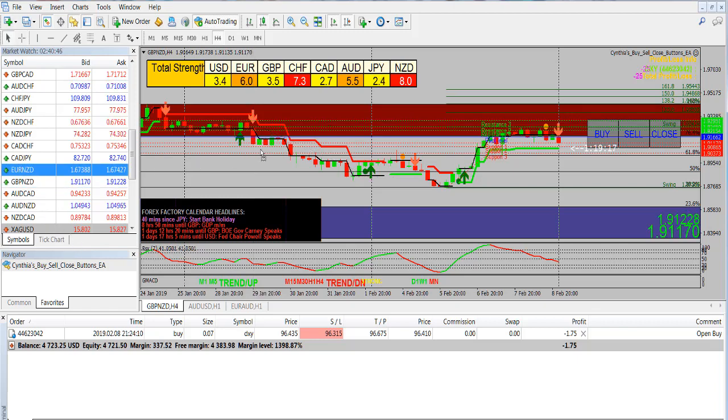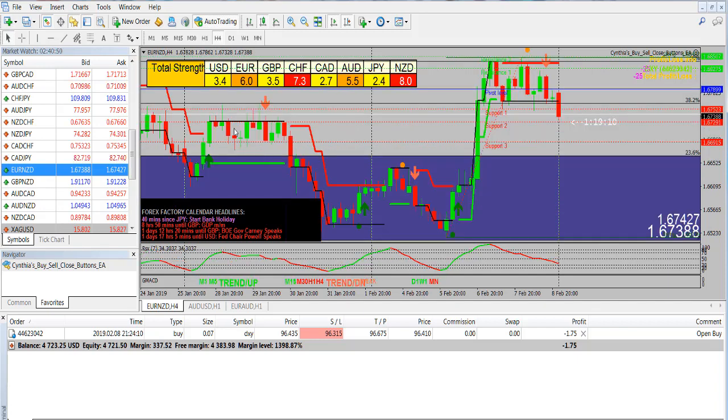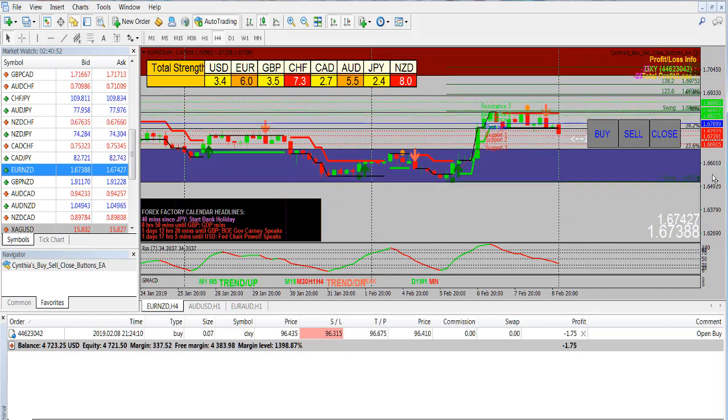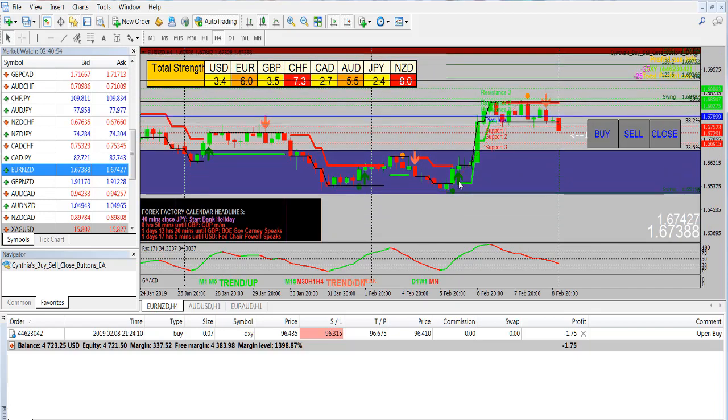And the EUR NZD, that's a really nice one to trade. Let's look at that. It came off the oversold and then when it hits some resistance here, that's 281 pips. So that could be the swing set file number 1, or the biggest day trade set file would work for that.